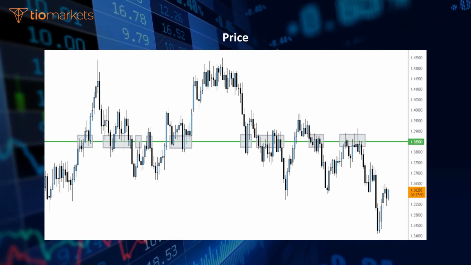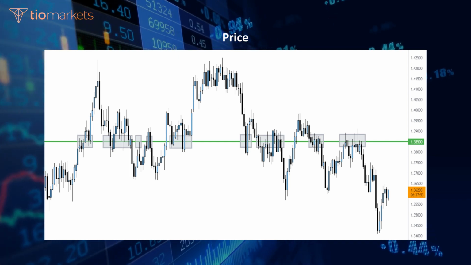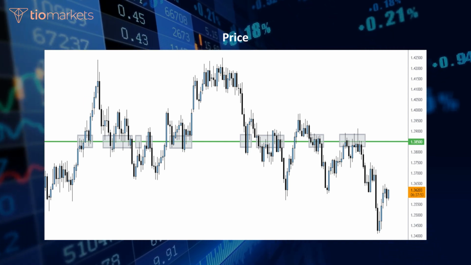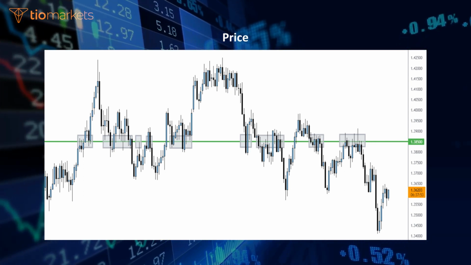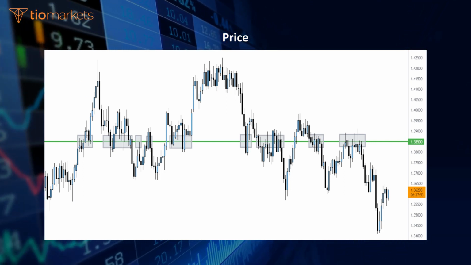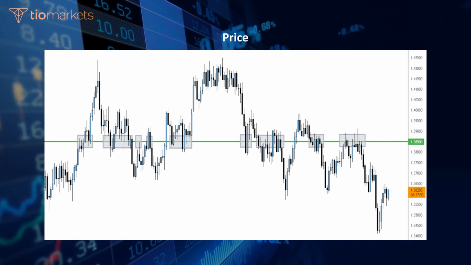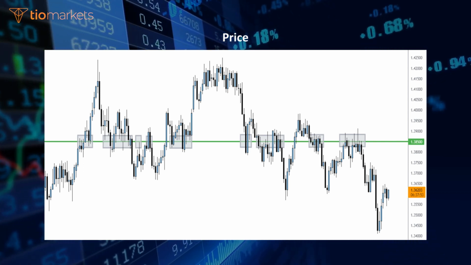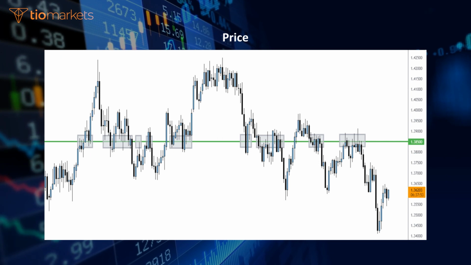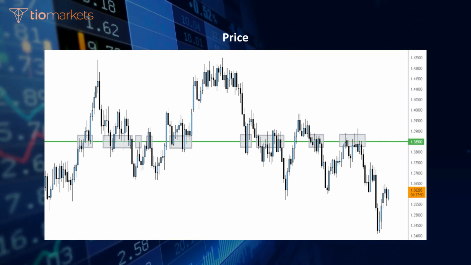Unlike other technical analysis indicators, price doesn't lag or smooth out the details. However, some traders overlay too many other indicators on their charts and that distracts them from it. So my suggestion would be to bring your focus back to price and to the essence of what you should be doing as a trader. This is buying when the price is relatively cheap and trying to sell for a profit when the price is relatively expensive.